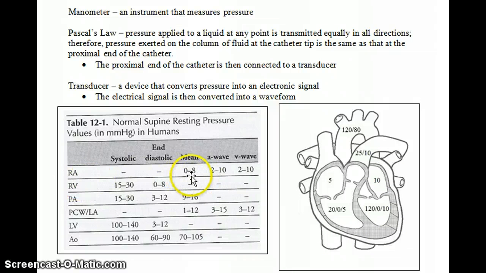So here it says the right atrium, the mean is 0 to 8. Well, I simplify that and just say the right atrium, the mean is a 5. And so it's easier for me to memorize one number and then just know that you give or take a few. So for me, instead of saying the mean is 0 to 8, the mean or average of the right atrium pressure is 5.